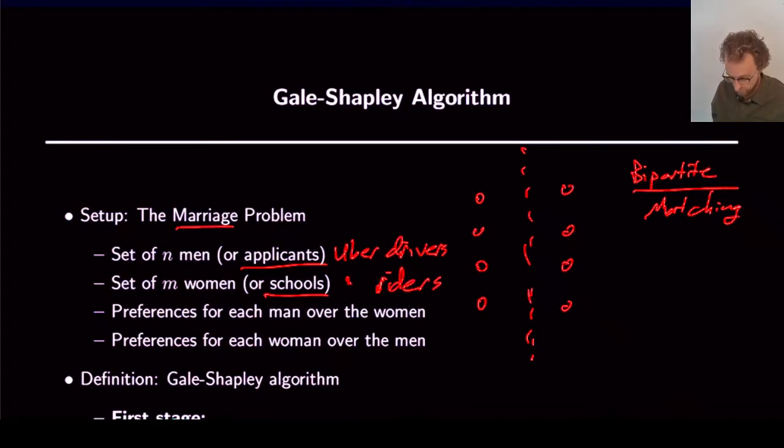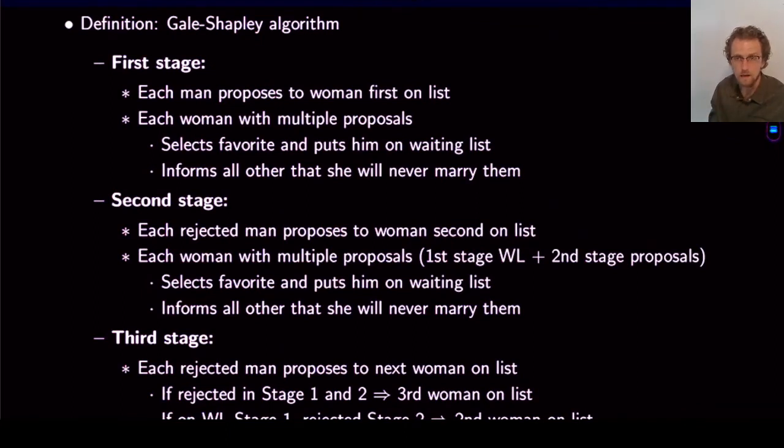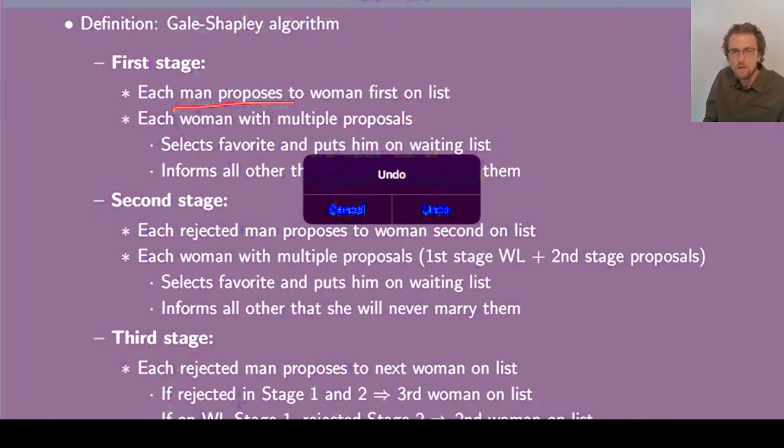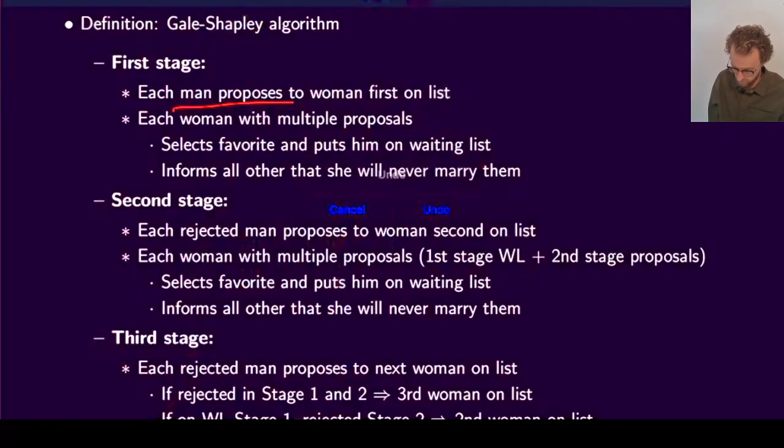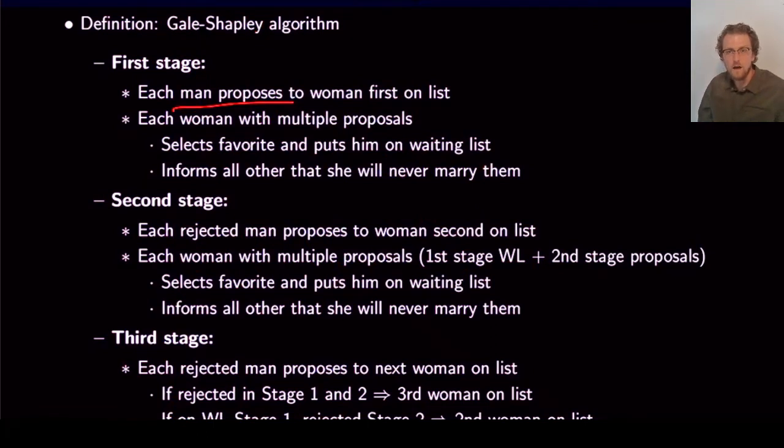So how does the Gale-Shapley algorithm work? Let me just refresh real quickly so that we are primed for the discussion moving forward. It proceeds in stages, being an algorithm. And the way it works is you choose one side to be the proposing side and the other side to be the tie-breaking side. For our purposes here, 1950s, we're going to have the men be the proposing side and the women be the tie-breaking side. So each of the people on the proposing side, in stage one, go to the top of their list and submit a proposal to the person on the top of their list.